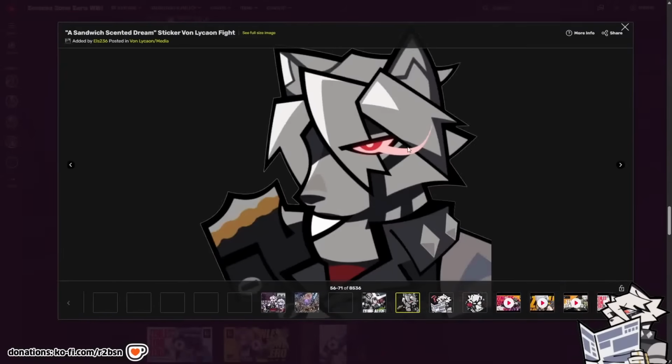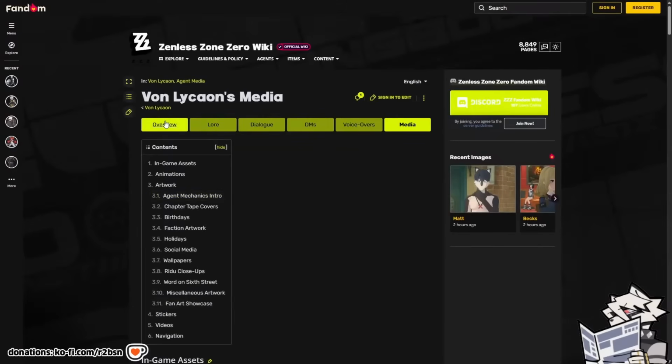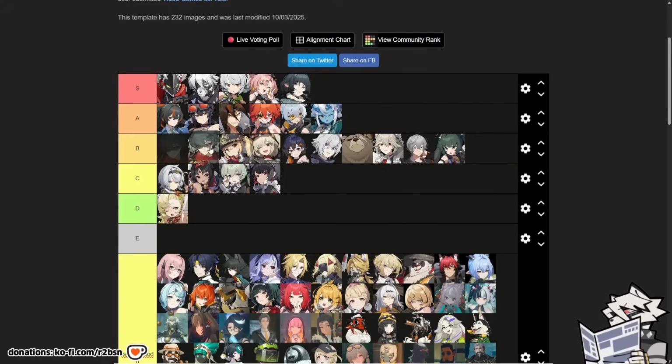Oh yeah, his eye glows too, I forgot. His eye actually glows in gameplay. Oh, Lycaon's great. I don't think he's as cool as Billy. I think Billy's design is slightly better, but he's definitely S tier. Easily. Lighter! Probably here, or here.